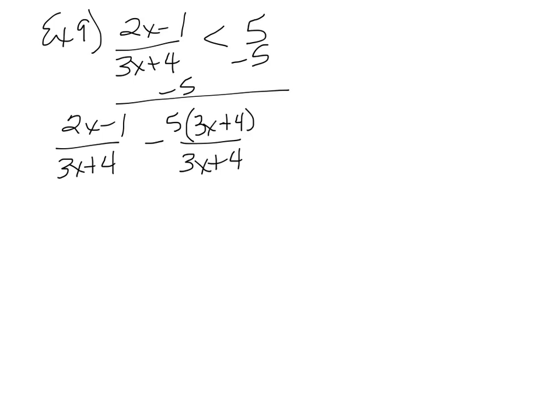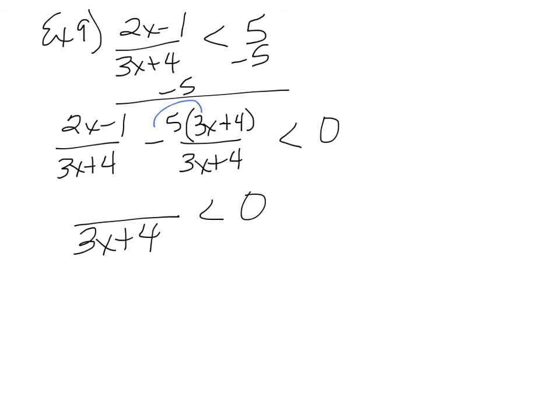You see what I'm getting at there? So you multiply the top and the bottom of 5 by the 3x plus 4. We all right with that? Okay, if you're struggling with this, make sure you're asking me in class. That's the beauty of the flipped. So let's keep going. So we now have our common denominator here of 3x plus 4, which is awesome.